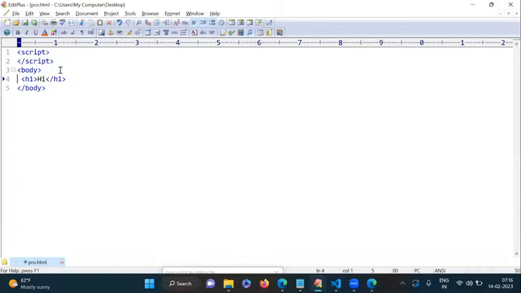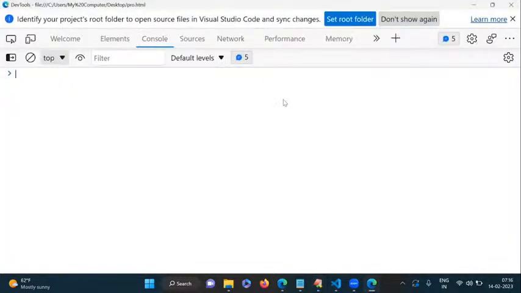Generally we write the script in one location and HTML in another, and from the script we call the HTML tags. That is a lengthy process. Instead, directly we can place that HTML inside the script to display the result of that logic. It is clear. That is the main concept of this.